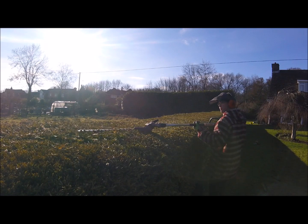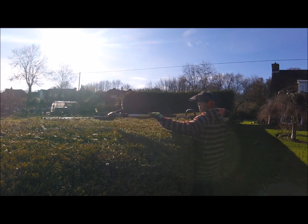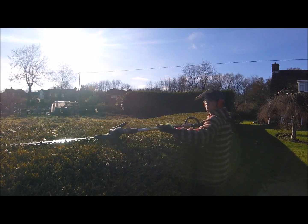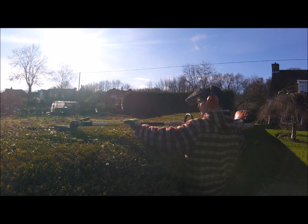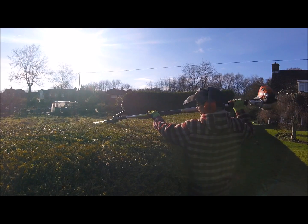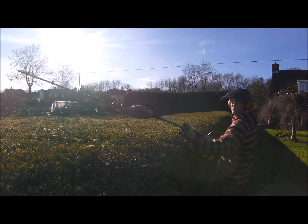The sun was really low on this day when we were cutting these hedges. There was hardly a cloud in the sky, and it was really low. So me cutting these hedges here, you can see I don't have my visor down all the way, basically because with the visor down all the way I couldn't see what I was doing. So that was always a tricky thing. It always seemed to be in your eye line, and I was obviously trying to keep the camera out of the sun too much. I didn't want to get the glare too bad.